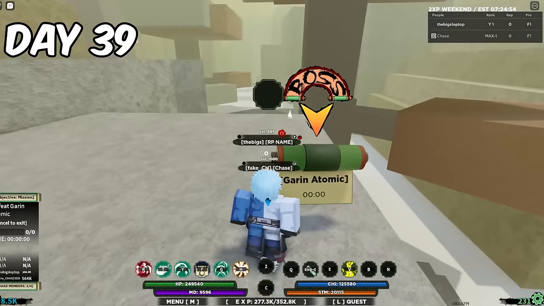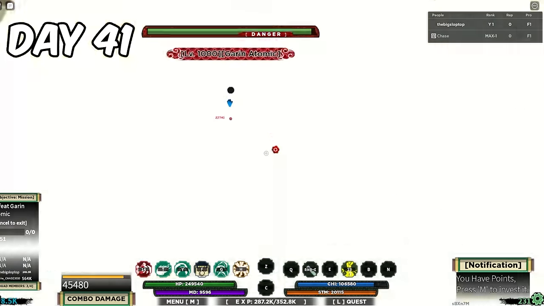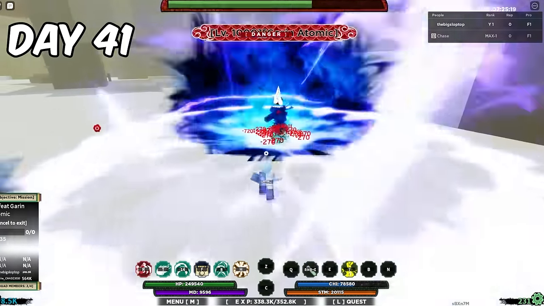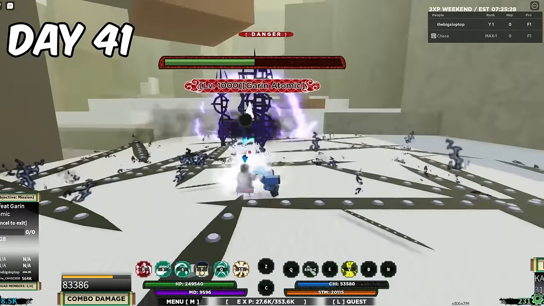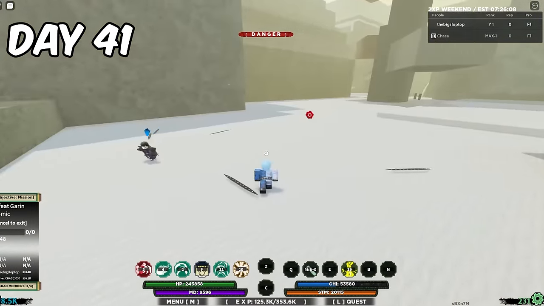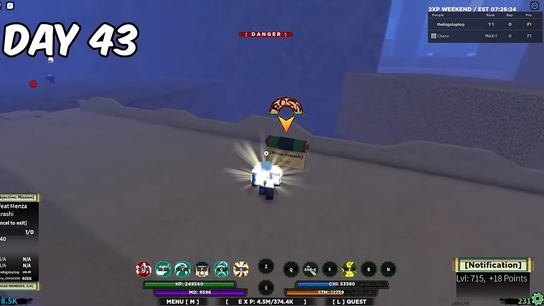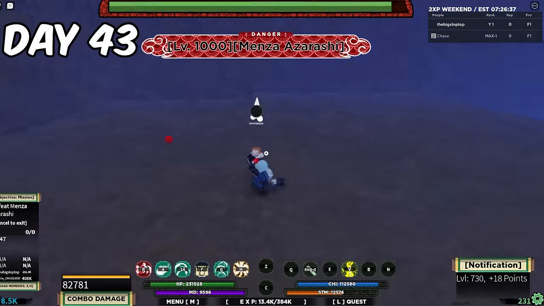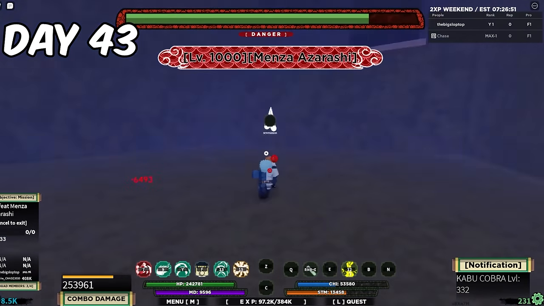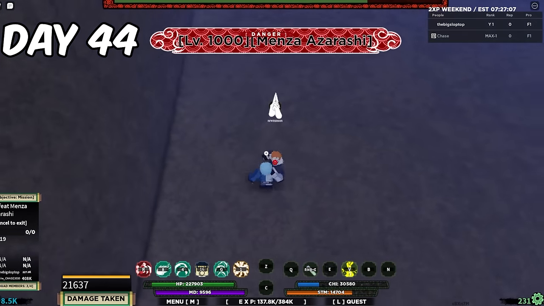All right, we're in Dunes now. Almost level 1,000. Still got more to do. Hurry up, get him, boy. This one's yellow. Oh, it's 2x XP weekend, so we're gonna get way more XP. Guess I gotta solo it. No, I don't want to get over here.